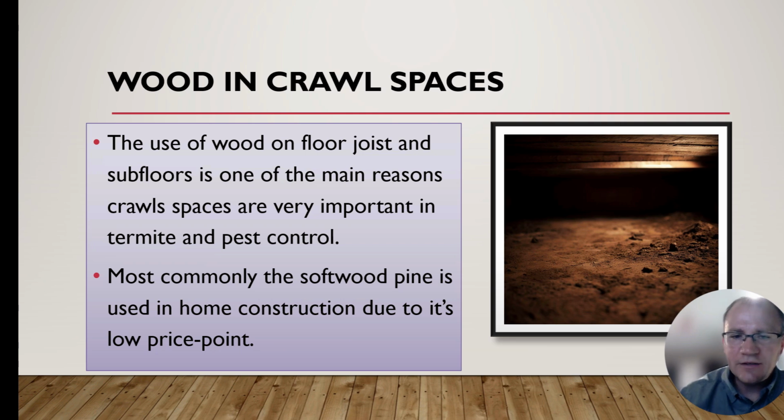Most commonly, the softwood pine is used in home construction due to its low price point. So once again, we're talking about why pine is used. It has a very low price point, and that's the reason why a lot of people use it. I'm sure people would love to use things like oak, but the price point's too high, and that's why that's used more in furniture. So keep in mind this softwood of pine is very easily attacked, whether it's termites or moisture issues. It just doesn't have that denseness and hardness of an actual hardwood.